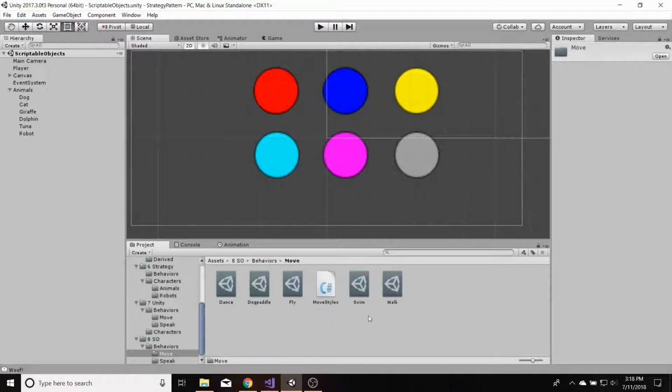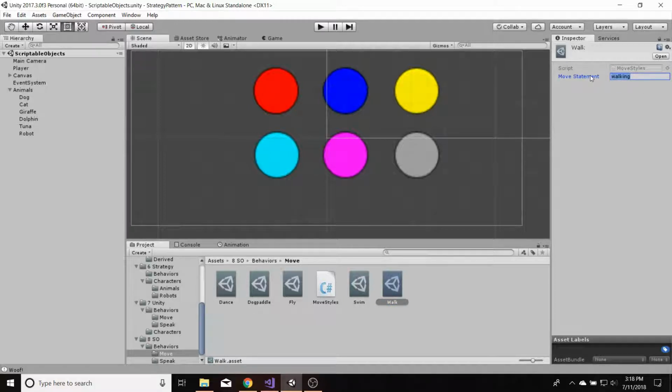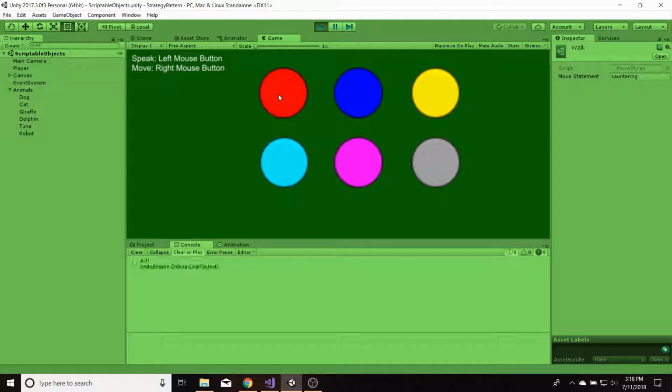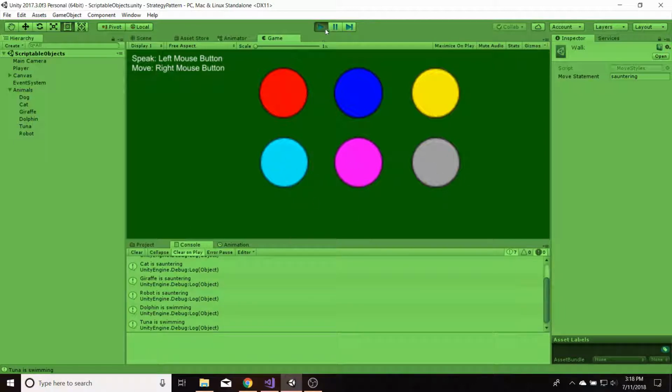So let's take, for example, walking. Instead of walking, I say sauntering, and that's what I want walking to look like. All I have to do is change it right here. And now, when I click on anything that walks, dog is sauntering, cat is sauntering, giraffe is sauntering, robot is sauntering, and then these still swim because they're using swim.